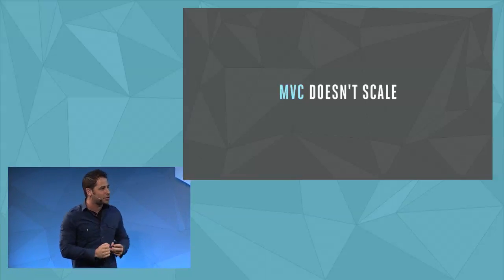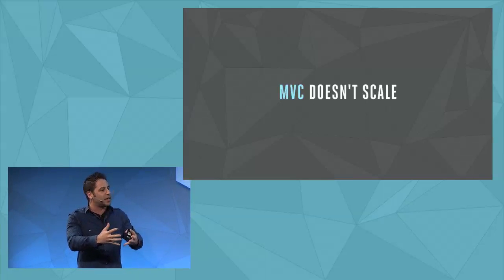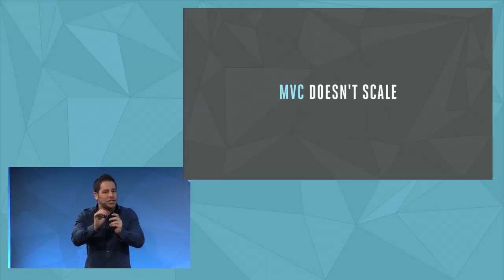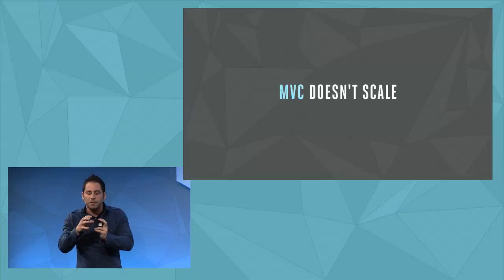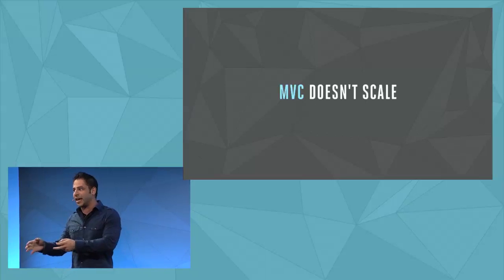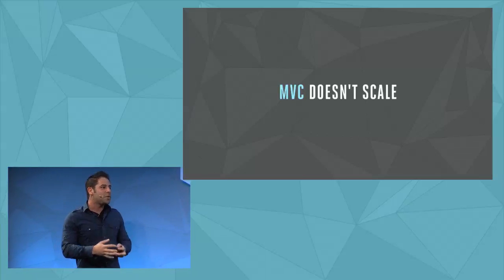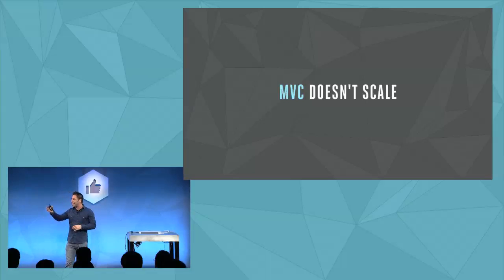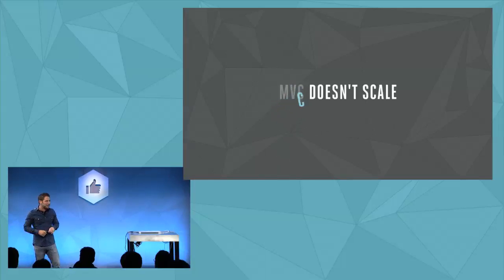They'd have some task that they're trying to complete, and it would take them a long time to actually be able to be productive in that code base because they didn't necessarily trust what was going on. They couldn't make changes to that code easily because they were afraid of what was going to happen. So they go to the one engineer who actually built this thing and say, hey, I need to make some changes here, right? If you have one engineer who is the only person willing to touch an area of your code base, that code might be a little bit unpredictable. Has anybody ever experienced that? Like one person, yeah, right? There's only one person that'll make that change. So this became really, really hard for us. We were moving really slow because our code was fragile and unpredictable. So for us, at least, MVC kind of fell apart.